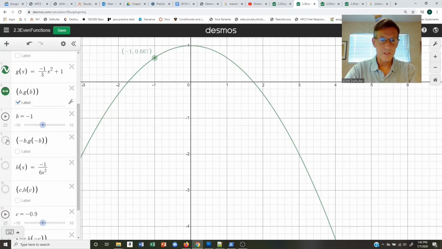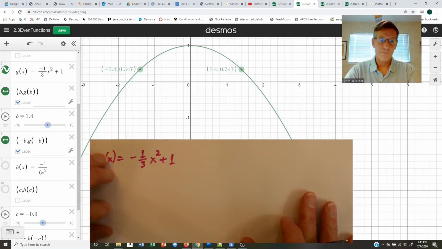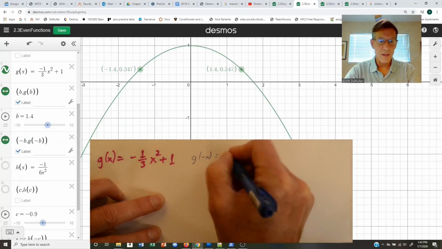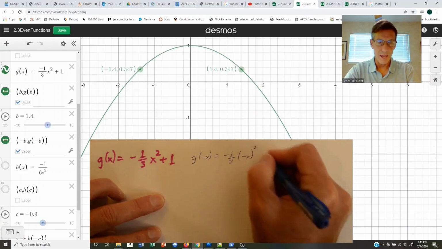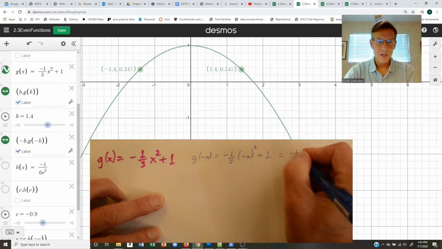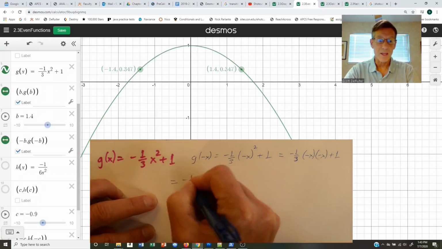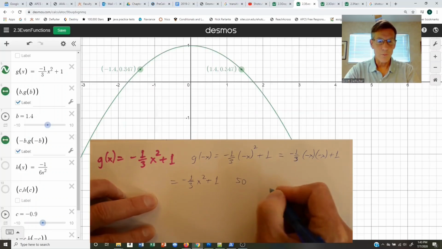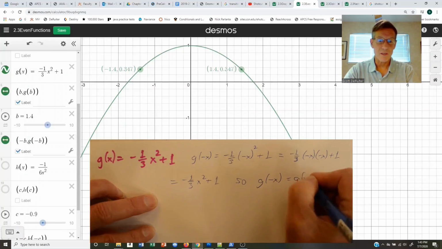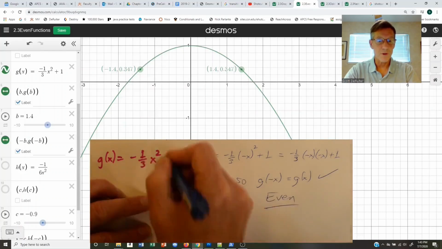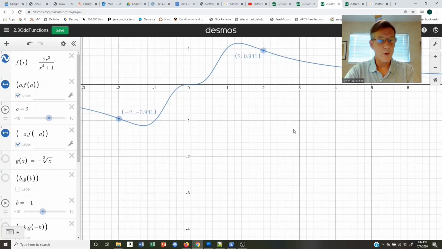Okay, here's another one. This is another even function. Again, graphically, we can see that for this function, if we take opposite x values, we get the same y value wherever we go. And we should be able to show that algebraically. So g of negative x, we plug in negative x in place of x. And if we write it out, negative x times negative x, well, that's a pair of negatives, so we get a positive. And what do you know? We wind up with g of negative x is equal to the original. That's the definition for an even function, and we've shown it algebraically.